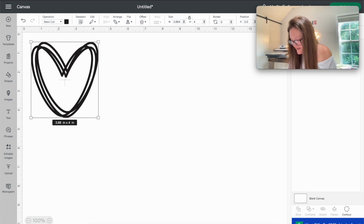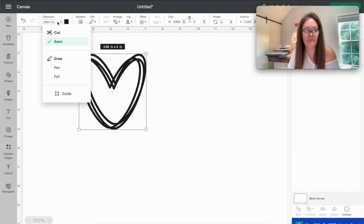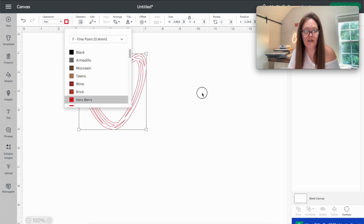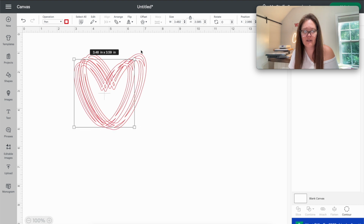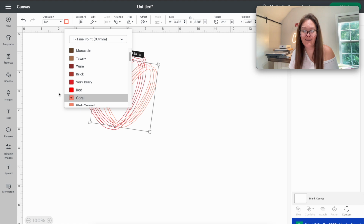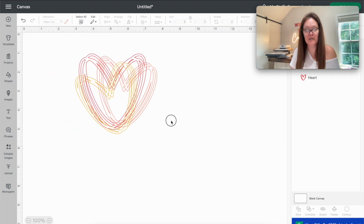Okay, so this thing right here is 1 inch by 1 inch. Now, we've learned from mistakes. We are not gonna make it 1 inch by 1 inch. Let's make it 0.75. So I am gonna change this over from basic operation to pen, and I'm gonna change it over to red, but I think I want a different color too. So I'm going to duplicate, so Command D, which is duplicate. I'm gonna resize this. Let me flip that. We're going to change this over to red. I don't even know how well this is going to look, but I think I'm going to use multiple colors. Okay, 3 colors is good.